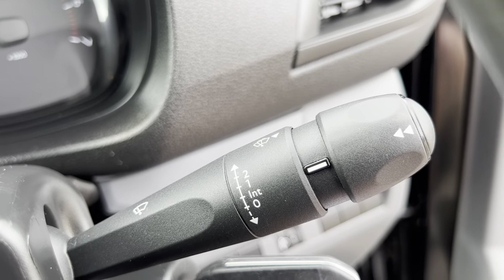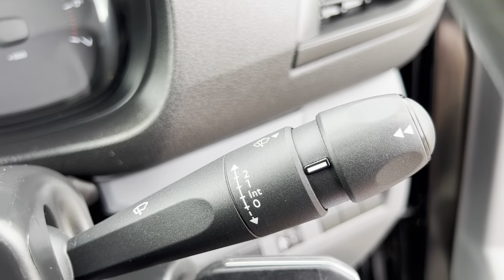There will be 60 to 70 photos of this van on our website. Our website is vanstoday.com — we are Vans Today Worcester, based in the centre of the country, offering nationwide delivery, part exchange and finance. Feel free to give us a call on 01905 672 080. Nationwide delivery, part exchange and finance — feel free to check us out online. Always good to know who you're buying a van off. We have reviews on Google, Facebook, LinkedIn and Instagram — it's a visible company. Essentially, what you've got here is a lovely 20-plate, 43,000-mile van with a really nice specification in nice condition at, I think, pretty bargain money.